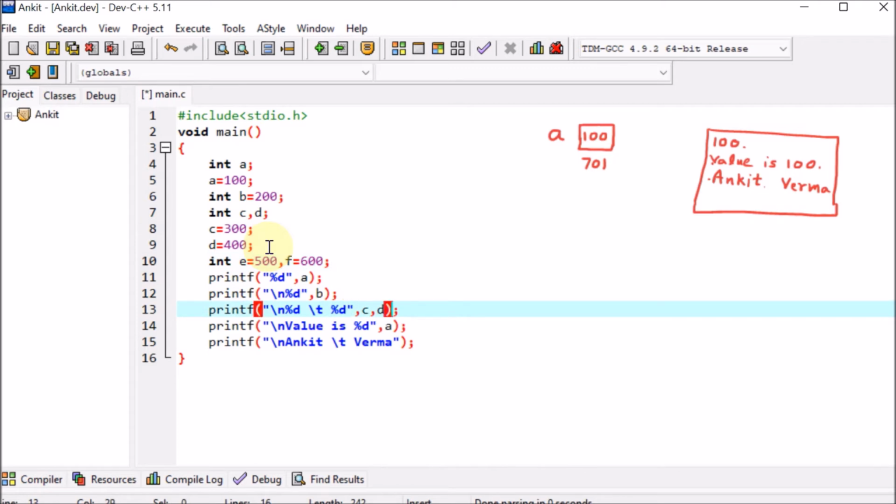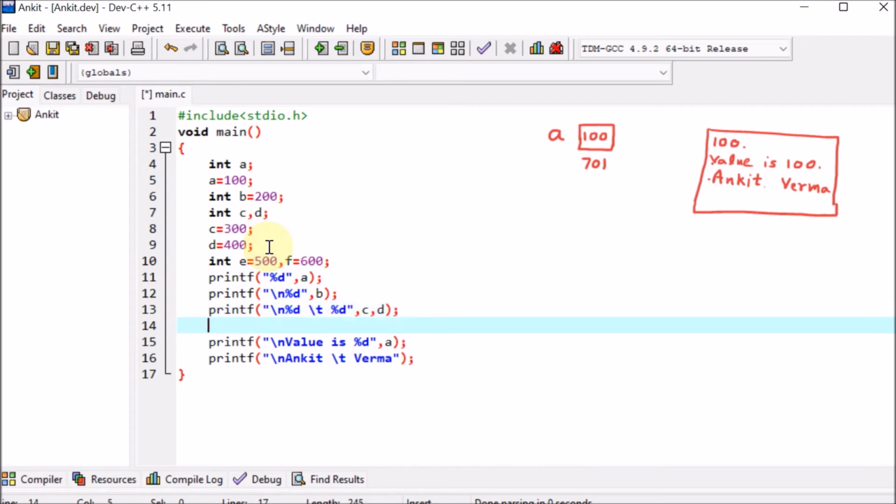Now afterward I want to display all of them. Let us suppose that this is the printf statement, and here I want to display everything I have written till now: A, B, C, then D, E, F, everything I want to add. So how many variables are there?